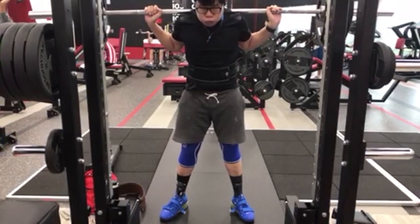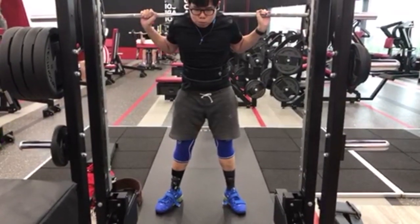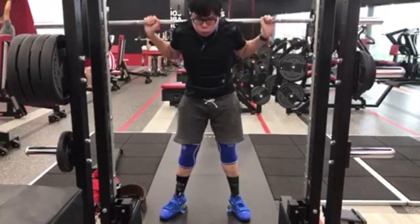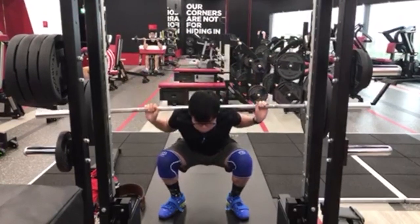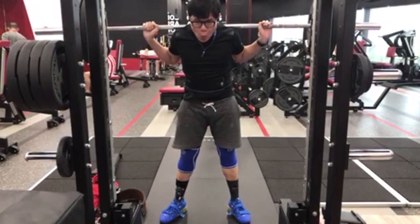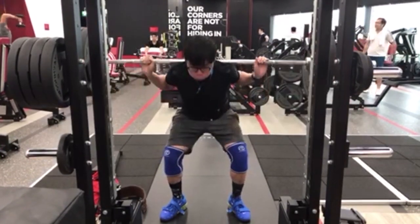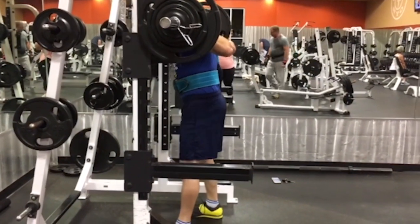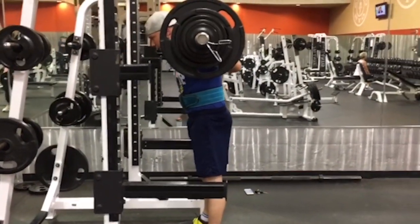It looks like your right foot is turned out a little bit more than your left — we want to be as symmetrical as possible. Over time, like baseball players and golfers who get repetitive strain injuries from throwing and throwing, the same can happen in powerlifting except now we're adding heavy loads. You really want to control your form and technique and be as symmetrical as possible, or you may over time get something jacked up in that right hip or even the left hip from overcompensating.